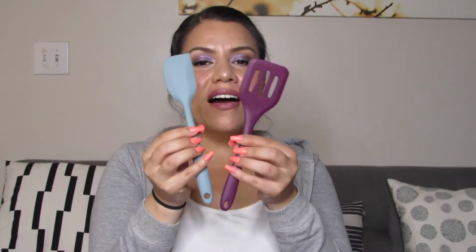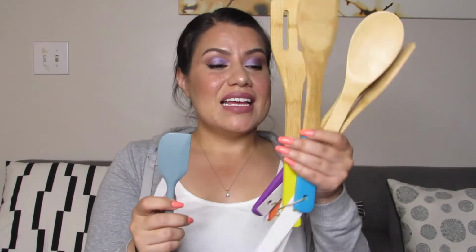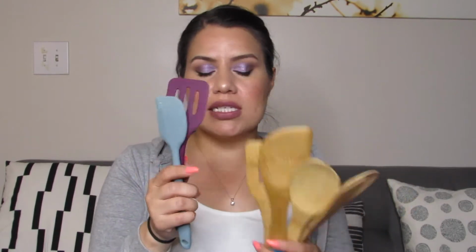I love these. I have little miniature ones, so I actually thought they were going to be this size. I love using these. I also have a set of these. These are silicone, but I thought that these were going to be this size, but they're not. They're way bigger, and that is totally awesome. I love using different materials other than metal, just so they don't scratch your pots and pans. It keeps them lasting way longer.